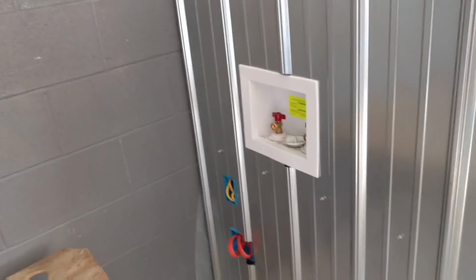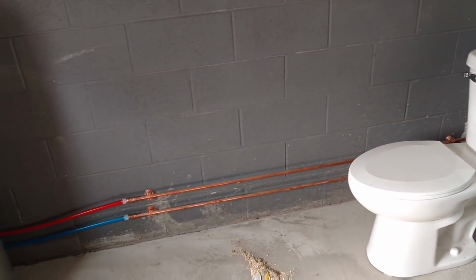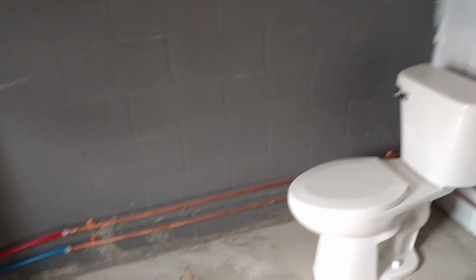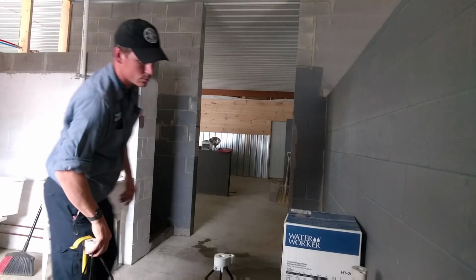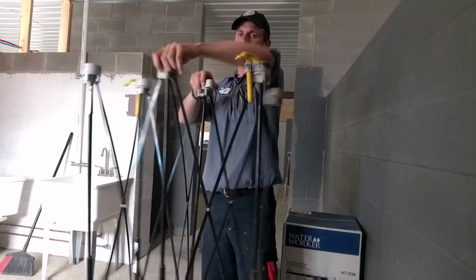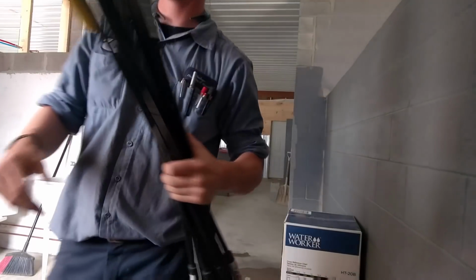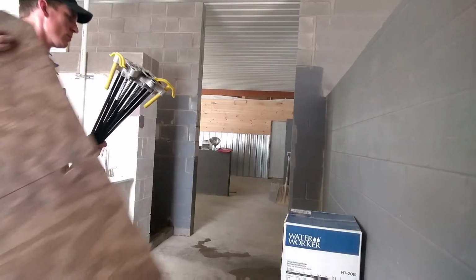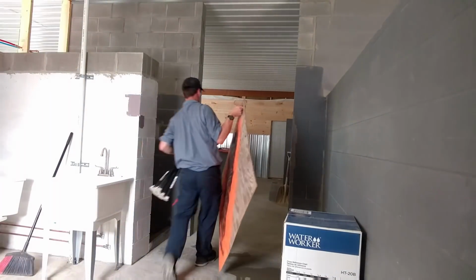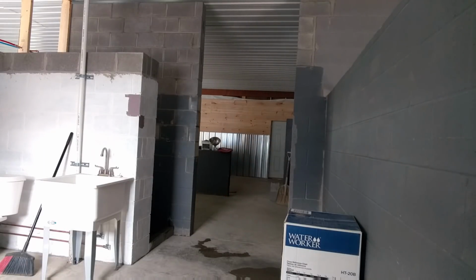Washer is ready to go, ready to hook up. I actually need some water hammer arresters on the washer box. I just remembered that. I'll put those on before the final inspection. And here's my Centipede Sawhorse I was talking to you about. It folds up just like that, and I drag it out of here with my sheet of 4 foot by approximately 40 inch piece as my portable workstation. So it's a great system. Closing in on the end of another day.